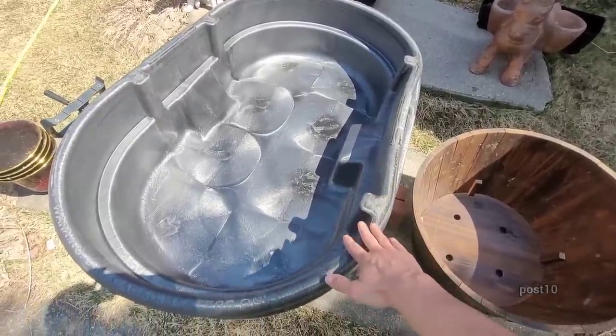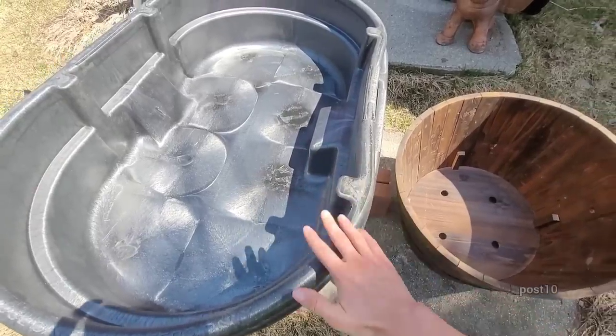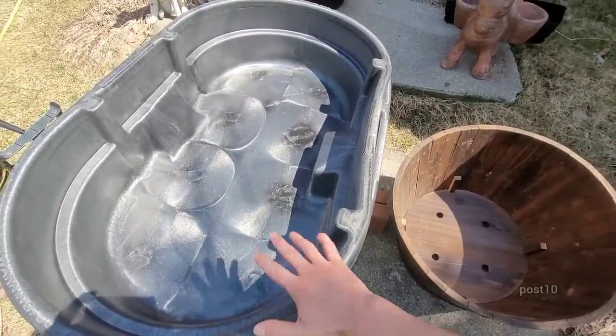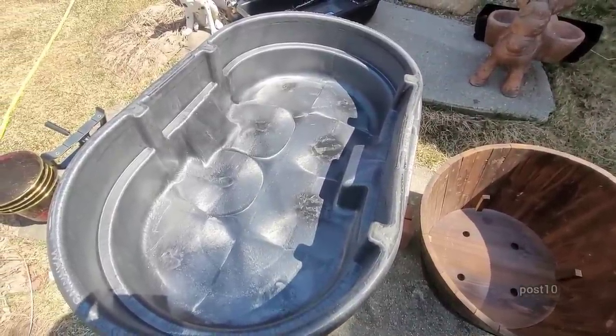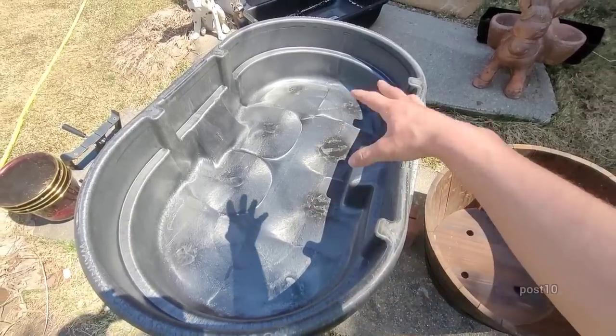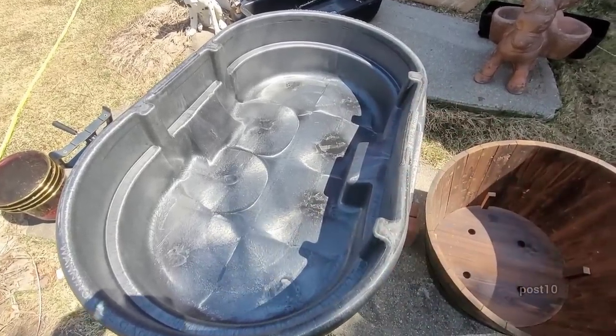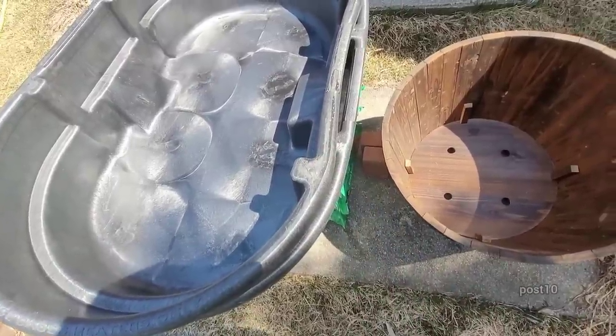I'm gonna dig a hole today. I'm gonna put one of these in the ground, nice and flush with the lawn. So when I'm mowing the lawn, I can go right over it nice and easy. Just got to make sure there's no frogs around it at that moment. And yeah, that'll be nice. I'm going to put cattails in this because that was my main point of buying low ones. I'm going to make a bunch of frog hatcheries.